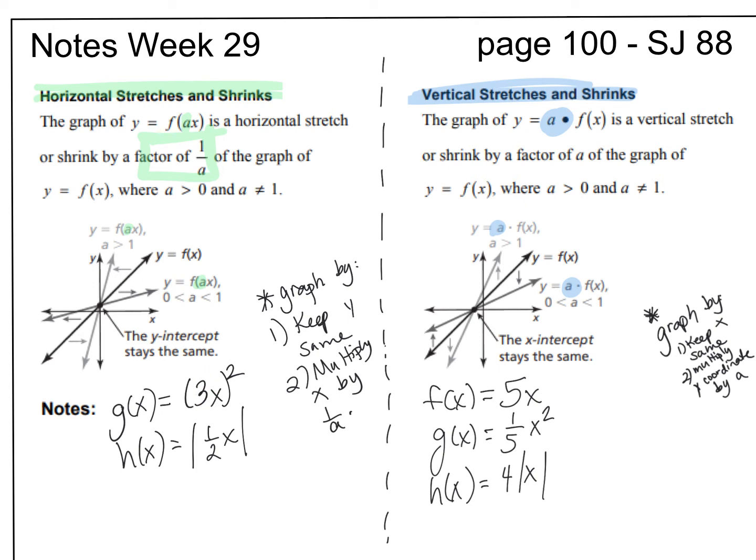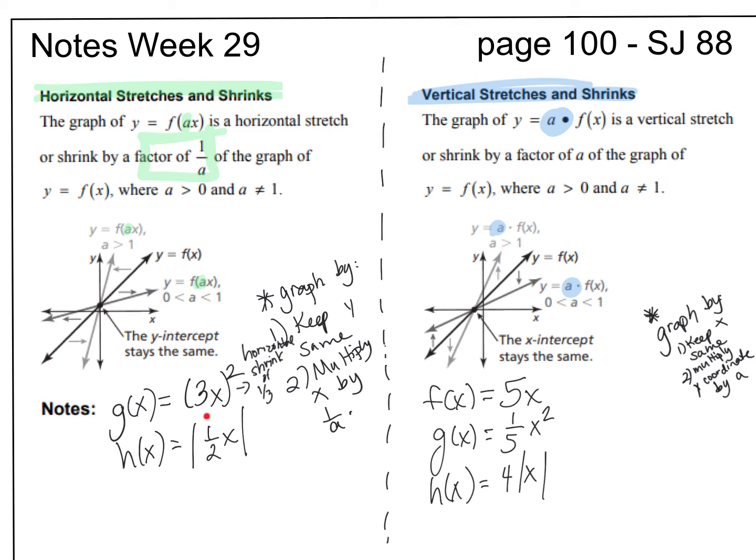When I look at this, and that may sound confusing, and I'm so sorry if it does, I know that this g of x function from the parent function is a horizontal shrink of 1/3. That's what this means. That sounds so strange, but it is a shrink of 1/3. So let me write that, because that's what you multiply by. A horizontal shrink of 1/3.